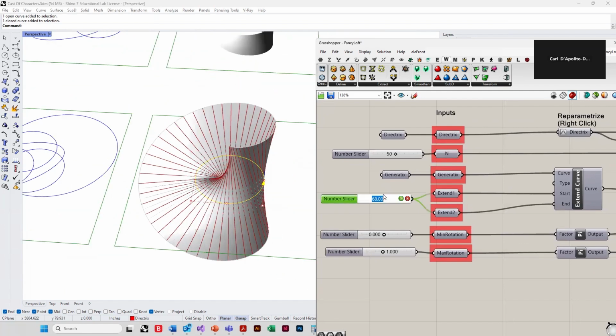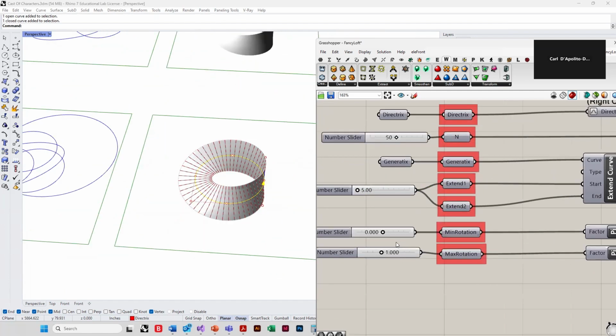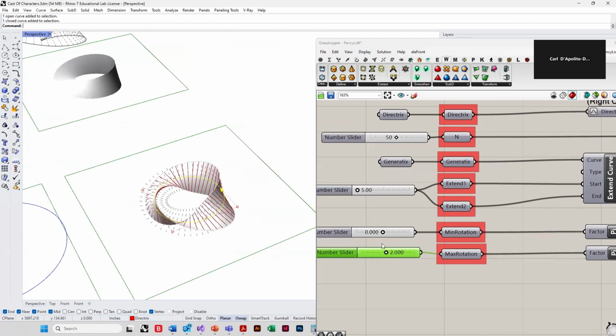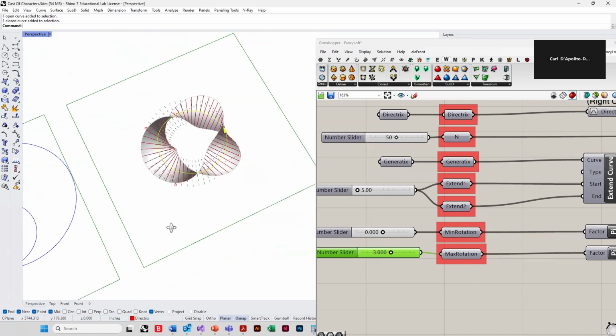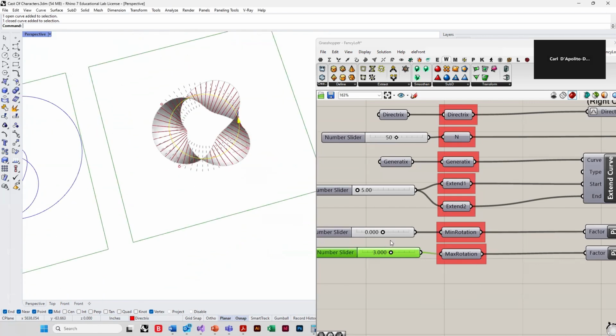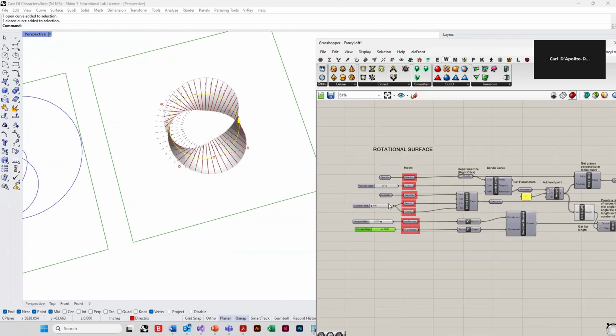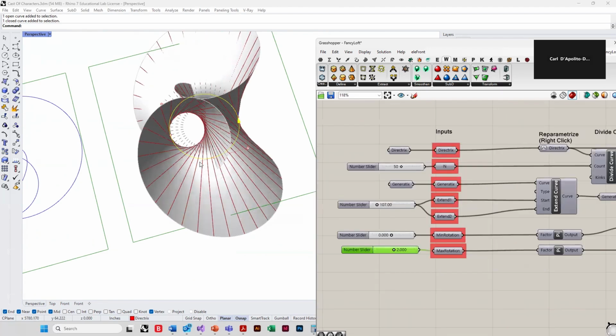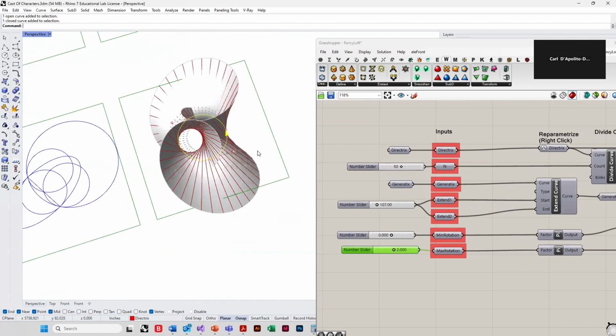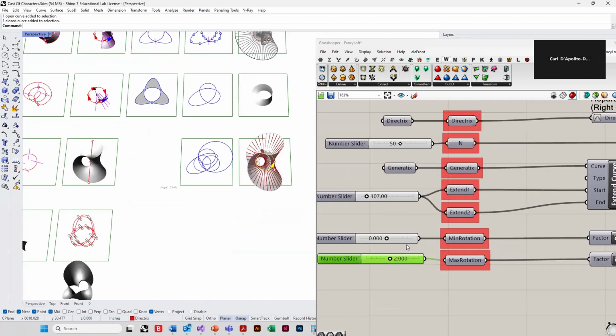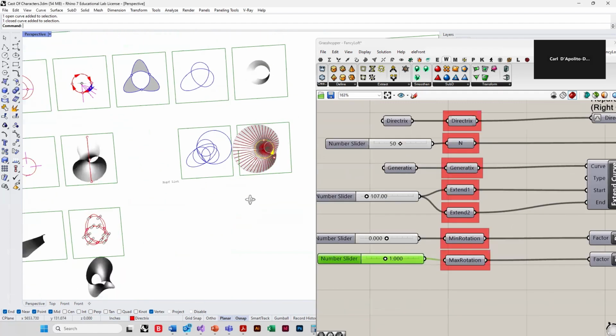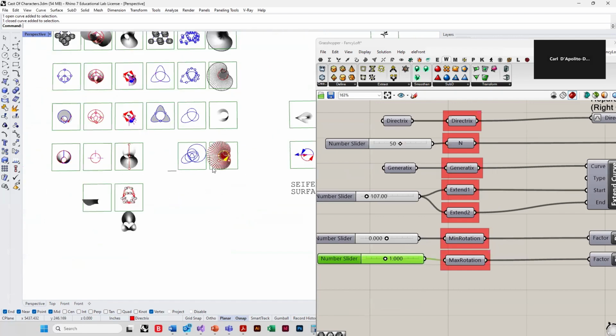So let me make that something smaller so we can see it. This is the rotating one. This is now rotating two, three, etc. So if I do two and I extend this, it's producing this surface, you can see. And if I do one, it's producing the first surface.